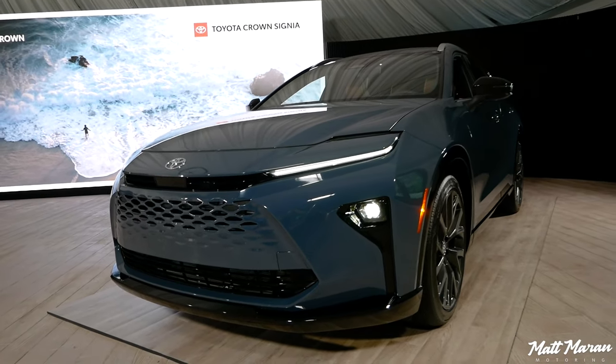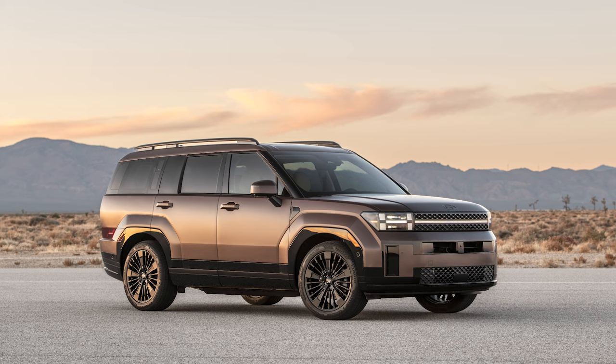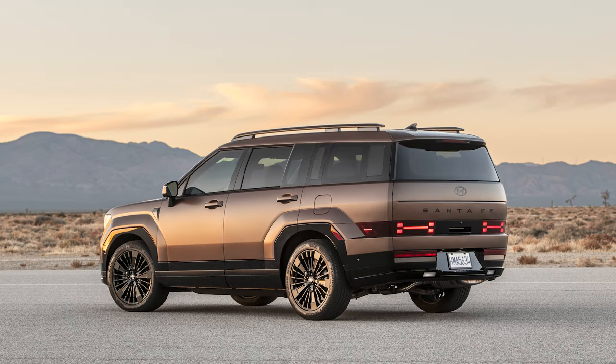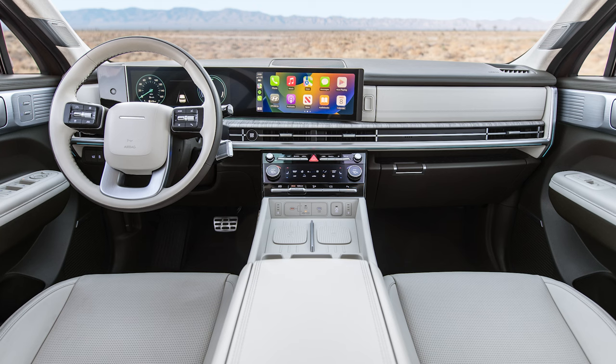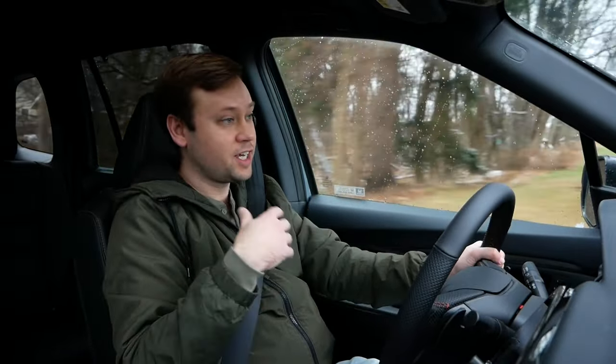Showing up at various times this year, we have the new Toyota Crown Insignia, which is a larger two-row crossover replacing the Venza. We also have the Mazda CX-70 most likely coming in 2024. And we're also going to have the brand-new Hyundai Santa Fe, which is really making waves with its very bold styling — it kind of looks like a baby Land Rover Defender. These really brand-new fresh competitors are going to probably embarrass all these older ones, with more space, more tech, more power, and they might even come in at lower price tags.